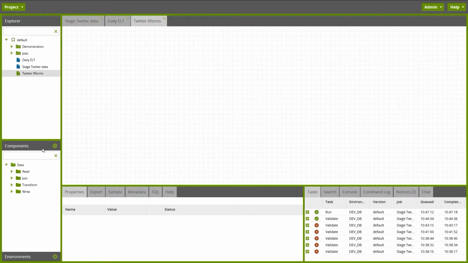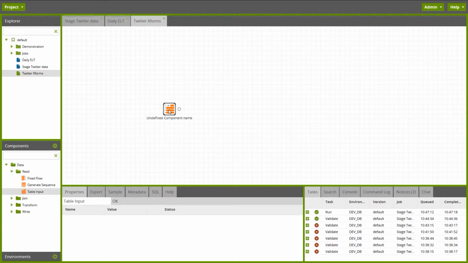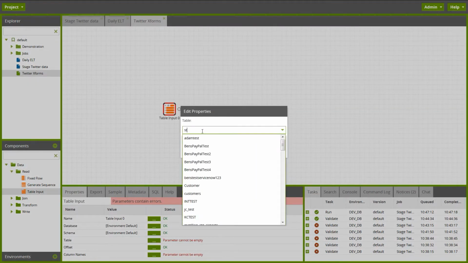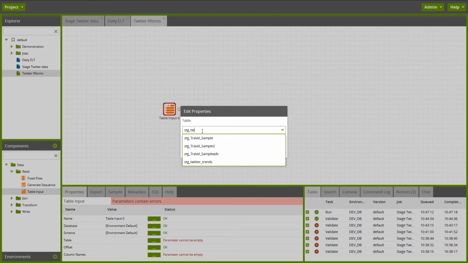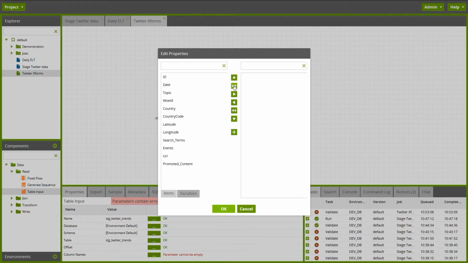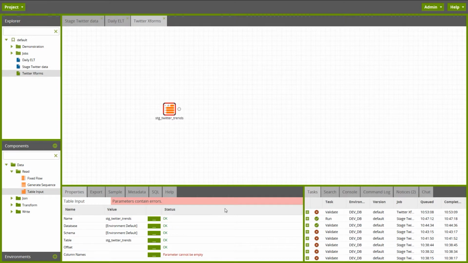The input part of this job is going to be the staging table that we have just loaded, and I'm going to search for that, and it was called Stage Twitter Trends. So that'll be the starting point, and I'll choose the columns out of there. I'm just going to choose all of the columns.